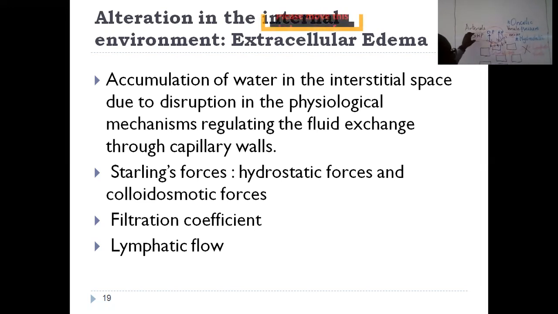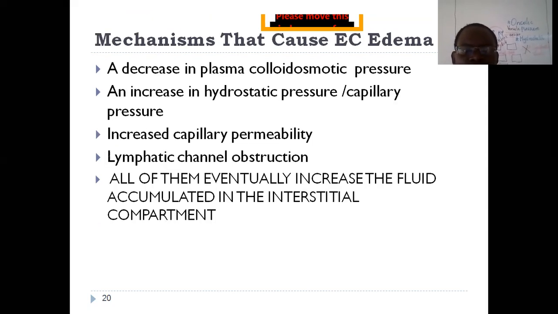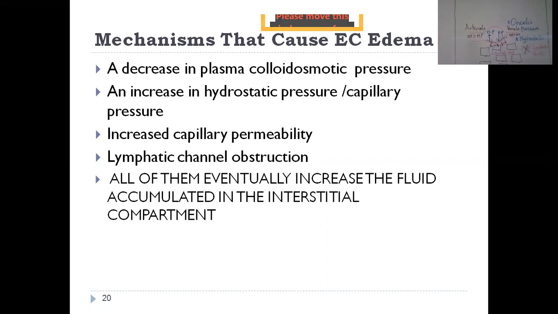Once again, we said that if there is inflammation, there is a dilatation of the arterioles, therefore it is bringing in too much blood. And at the same time, because of the damage and because of the release of the different mediators, the endothelial cells at the capillaries retract or bring spaces within them, and so much fluid leaks out. And as a result, you will have too much fluid within the interstitial space, bringing about what we refer to as extracellular edema.